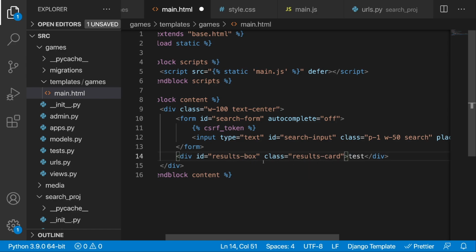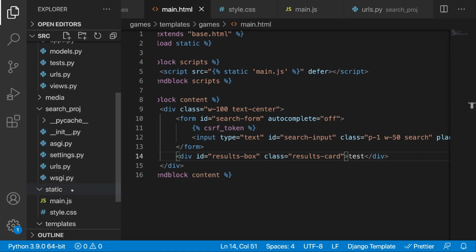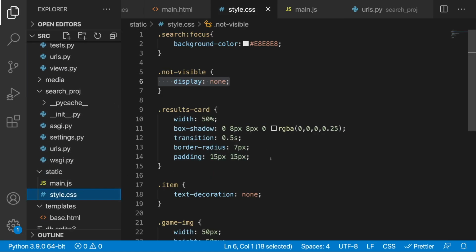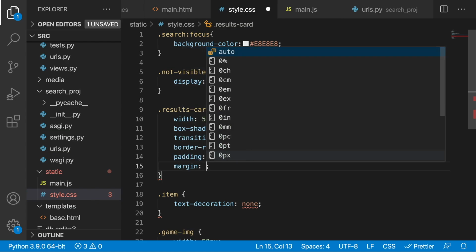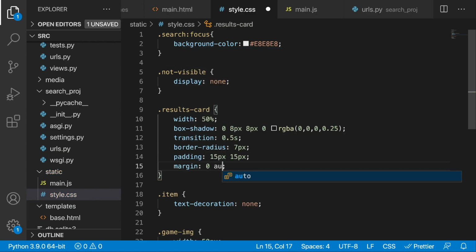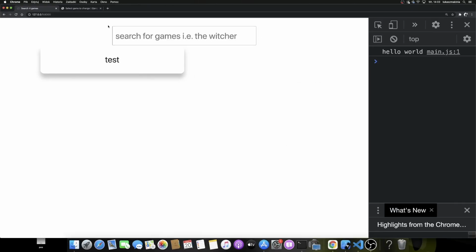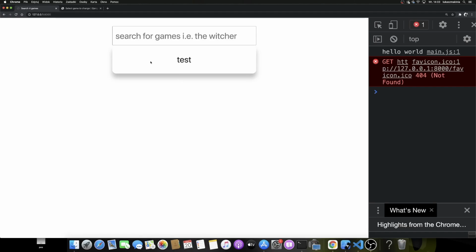So let's save this and let's go to the style CSS, and here let's put in margin, and then over here let's put in 0 auto. All right, so let's save this and let's refresh, and there it is.